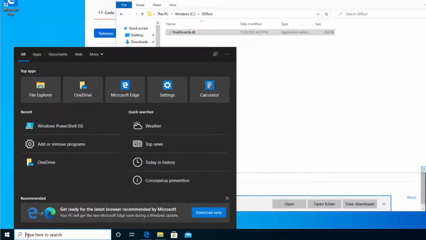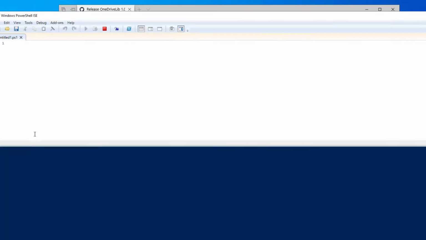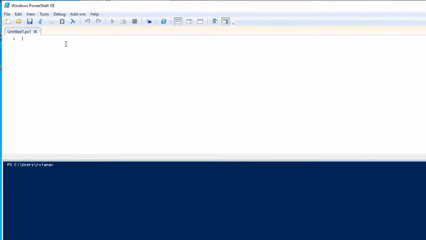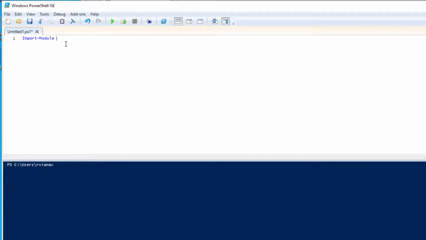Then open ISE again, and now I can import my module. And this time it works.